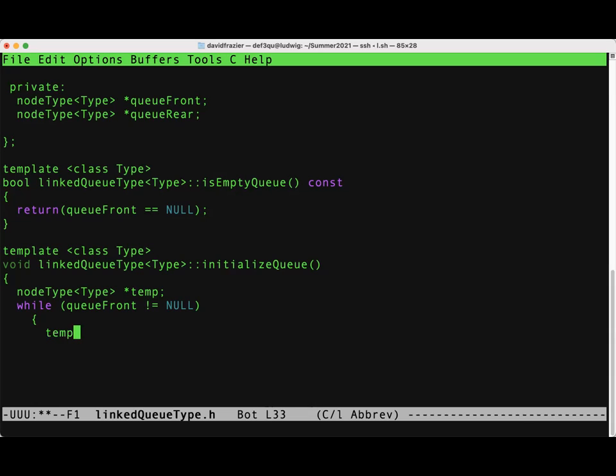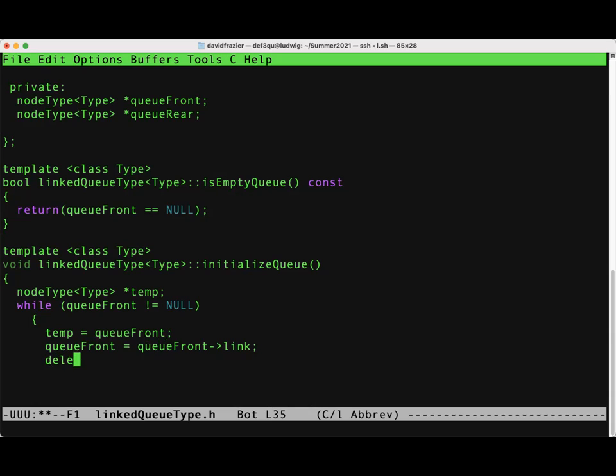So we're going to let our temp be equal to the queue front. Then we're going to make queue front follow along to the next one by setting it equal to queue front link, like we did on the linked list implementation of the stack, very similar.